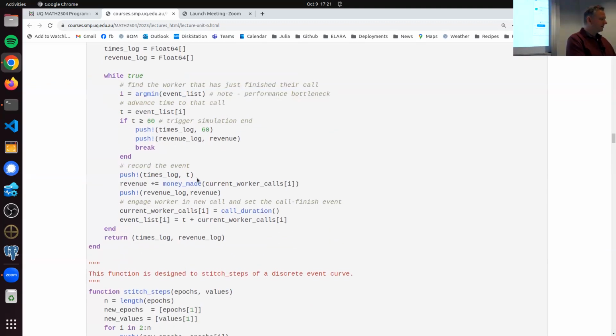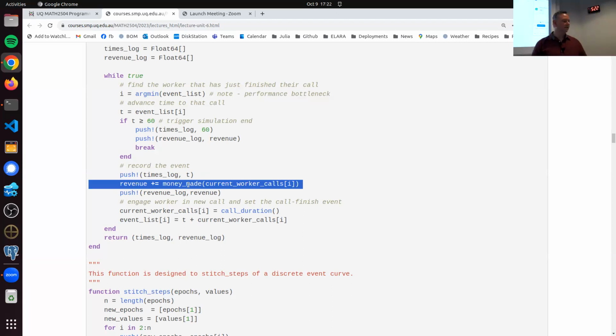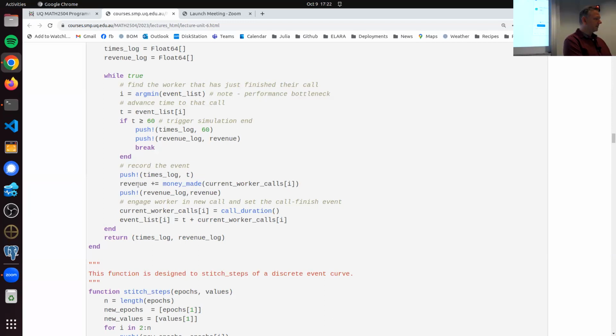Okay. Now what we're going to do is record the event. So we're going to figure out how much money was made based on that duration. This is the current worker's call. Then we're going to increment the revenue by that and put that in the revenue log with a corresponding element at time t, because that's the time of the event.